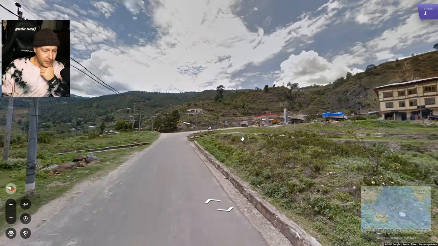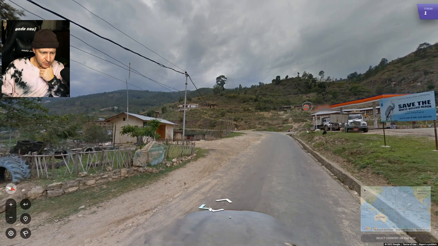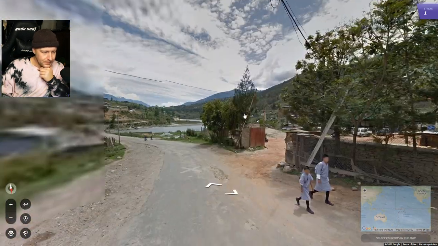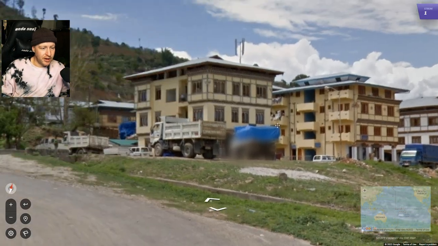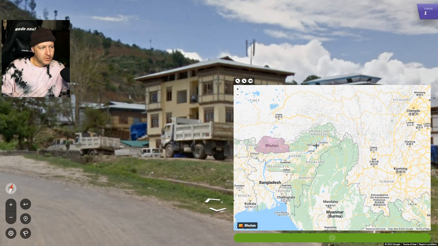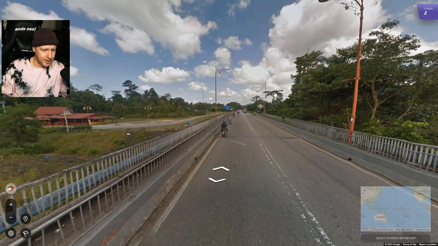Bhutan has red plates. So if we check out this car here, we'll see the red plates on them. And yeah, very Bhutanese. This architecture is very recognizable once you start noticing it. But also the white flags and stuff like that. Very, very easy to recognize.